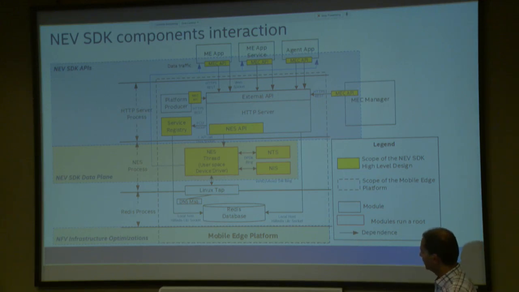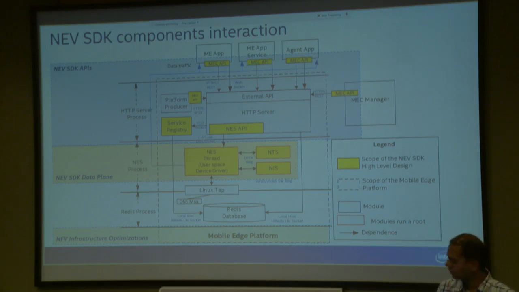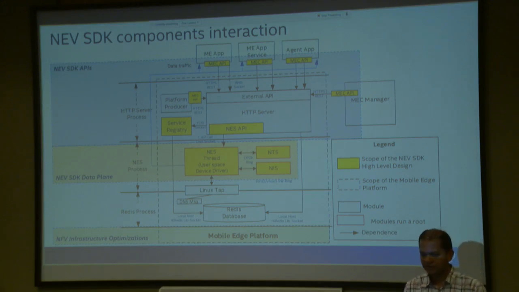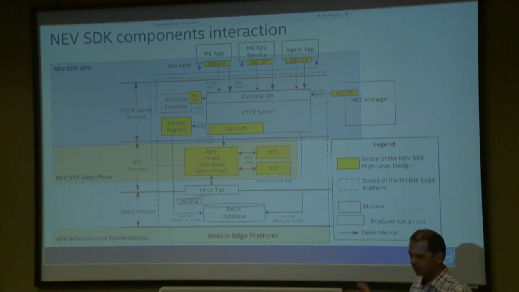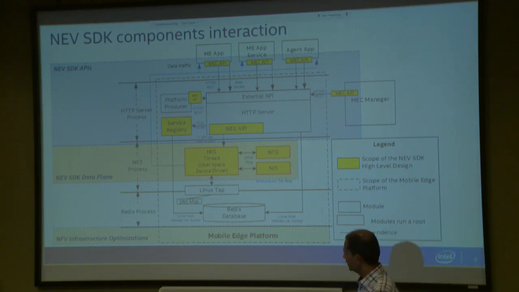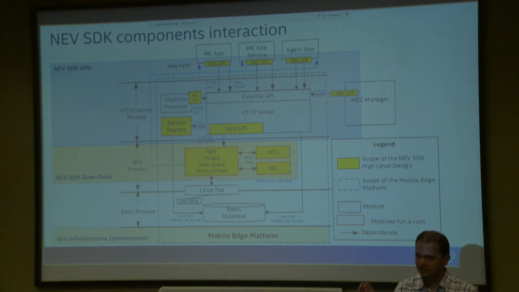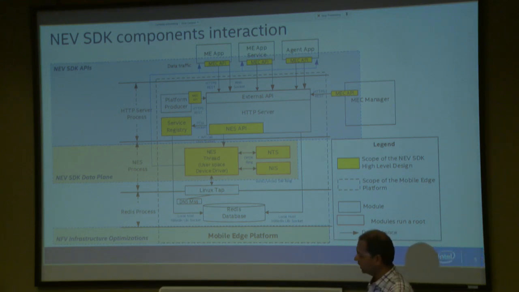The next is the data plane. Data plane, as you know, is the work that we have done over the years on DPDK and other things. So we have a very scalable data plane. For us, the key thing with the data plane is to demonstrate how a multi-core architecture can be used to scale from a couple of gigs to 100 gigs using one or two cores and using our Intel NICs, and also in future smart NICs and FPGA. And these modules are very modular, so a customer who just wants to take the data plane can just remove that library and use it in their solution, and somebody who wants the API piece can reuse that.